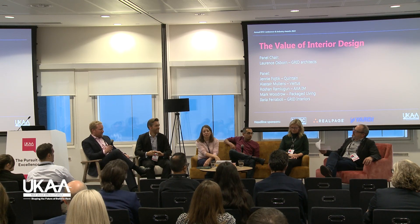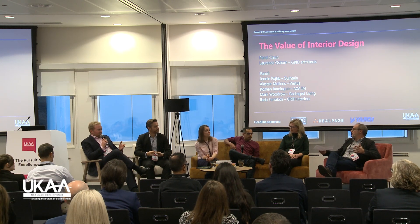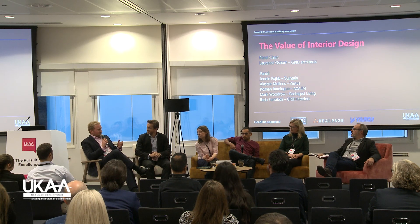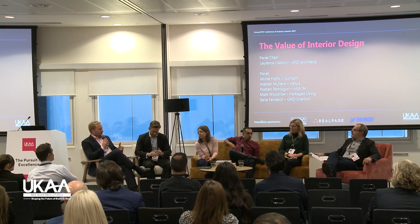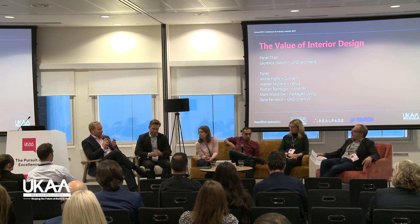But aren't those things a given? Yes — door clashes, for example. You come in and the front door smashes into something, your bedroom door hits the back of the wardrobe — all these little things frustrate people. They leave the wardrobe door open, open the bedroom door, smash into it, and think they might get charged. These should be a given, but we're still facing those issues in apartments we're designing today because you're sometimes limited by the space — 500 square feet is hard to make work.